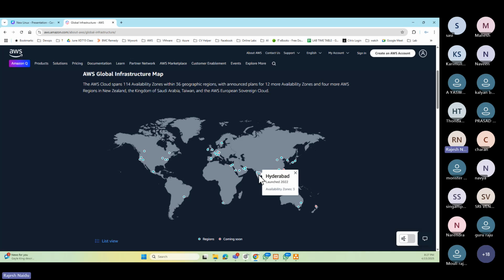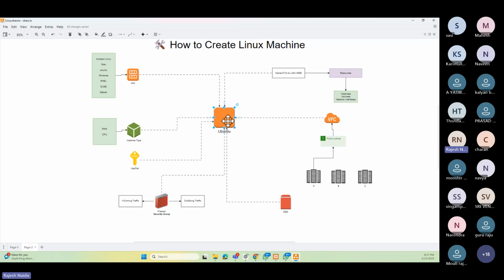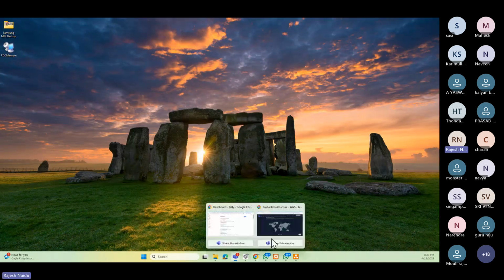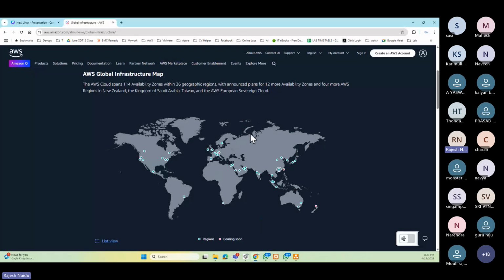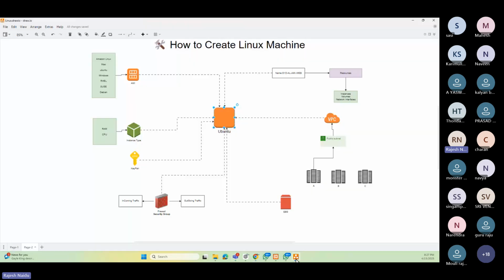So now, how do I create this virtual machine in a specific region? I need to choose the region, and in the region, I need to select the specific network.